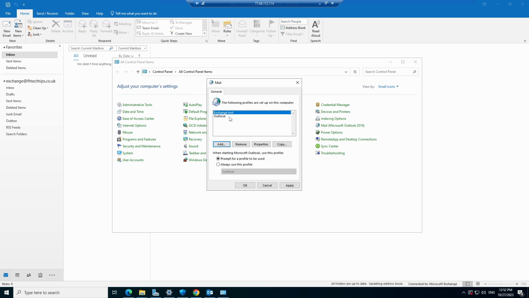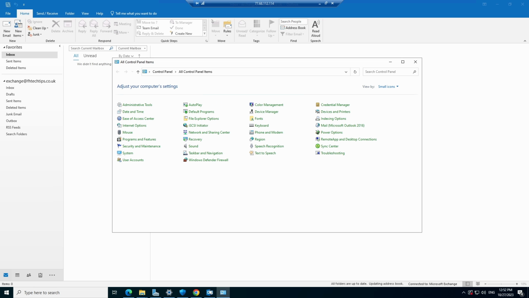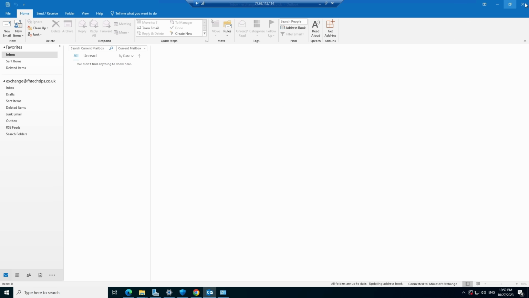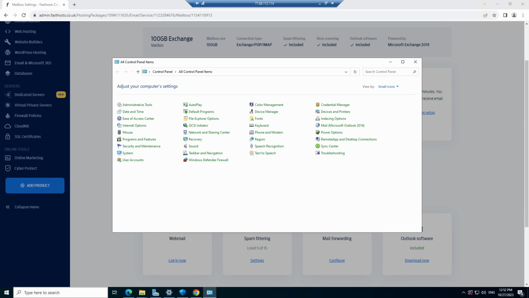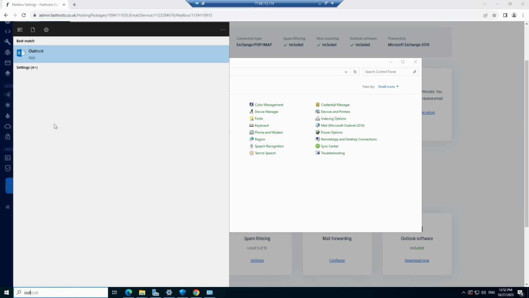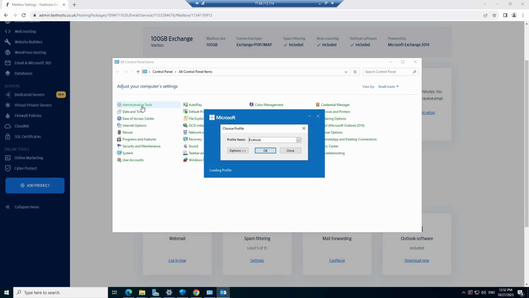And now you can see we have multiple email profiles. Now remember when I selected prompt for a profile to be used, let's make sure that actually happens. Let's click apply. Okay. And then we're going to close Outlook. And now if we open it again, we're now going to be prompted for a profile. So we can either choose one we had in place already, or we can choose exchange test. And then it's going to ask me for the password.